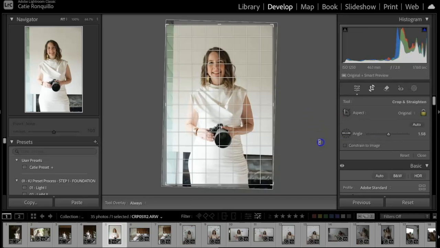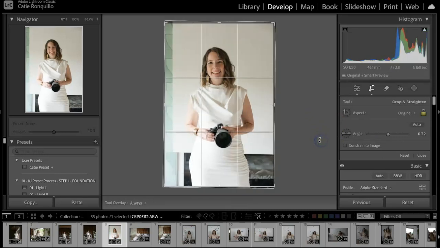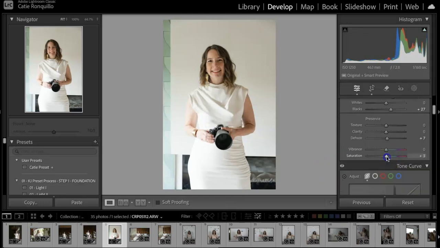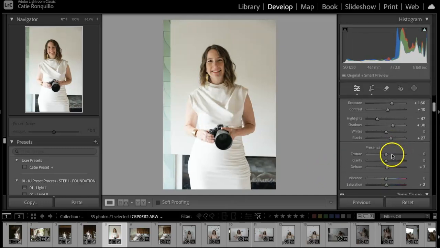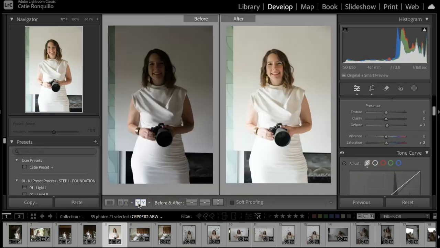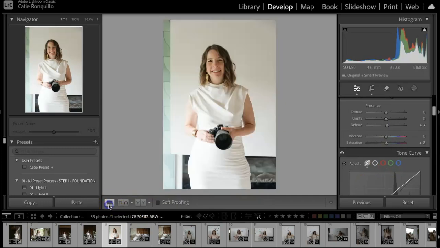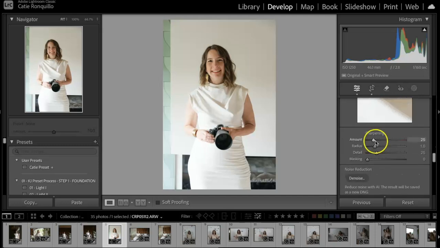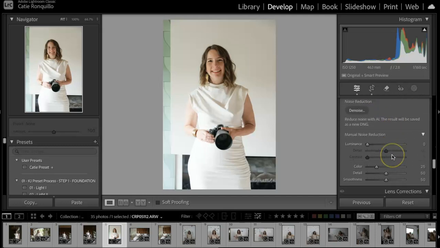And I'm just gonna straighten this out because crooked lines in photos are one of my personal pet peeves. And bump the saturation just a little bit. So as you can see, that's actually a really good improvement. And then if it was looking a little bit noisy, I would use this and go to about somewhere between 15 and 20.